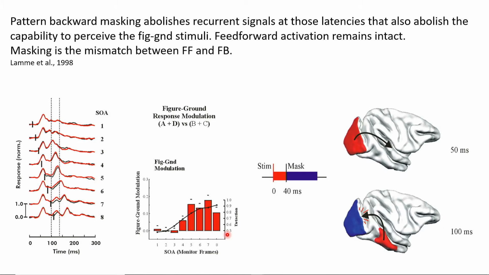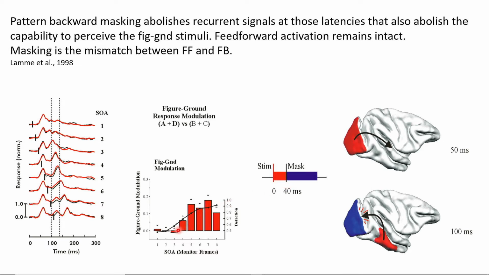So then we did all sorts of other experiments to show the same thing. An obvious thing to do, of course, is masking. With masking, you present a stimulus, which is then followed by a mask. As a result, you have difficulty seeing that first stimulus. That's the typical finding of backward masking, which we also find in a monkey. So a monkey was trained to make a saccadic eye movement to the position of the figure. And then stimuli were masked with different stimulus onset asynchronies.